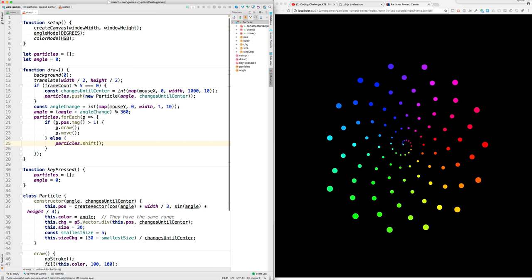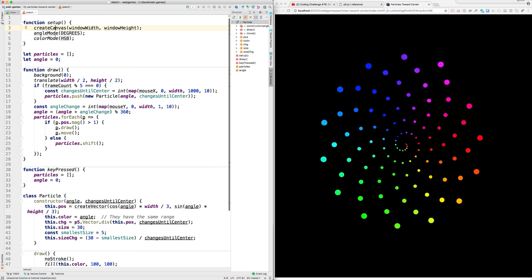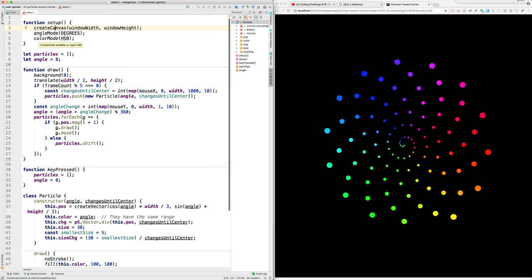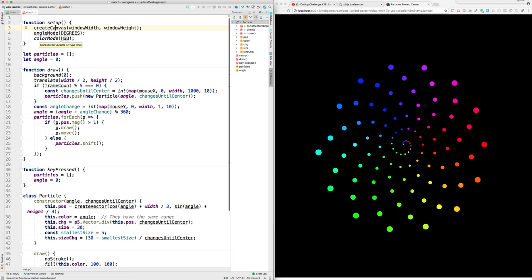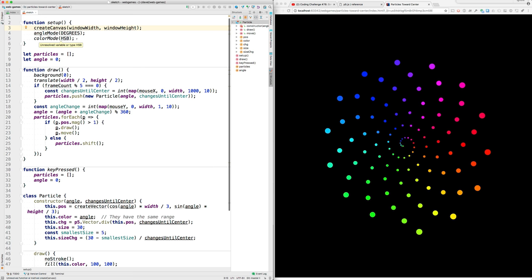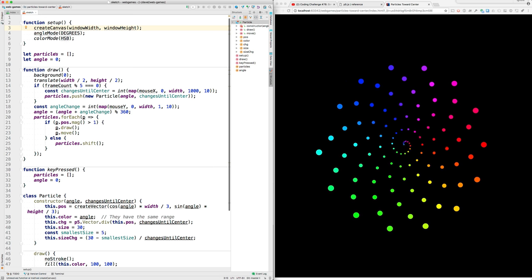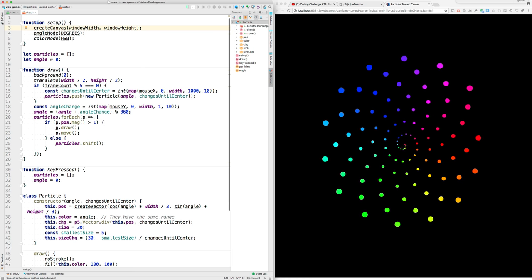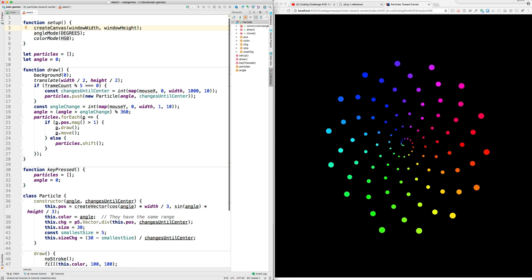We create the canvas to fill the window width and height. We use degrees rather than radians for the angles. It turns out to be more convenient here. And then for the color mode, we use hue, saturation, and brightness rather than red, green, blue. And this is the array where we store these particles. And this is the angle that we're currently using to create the next particle.